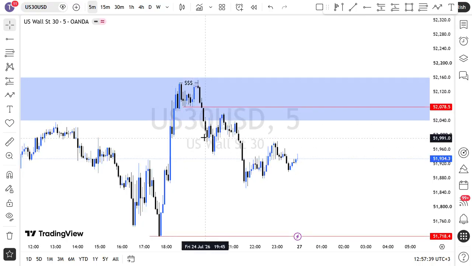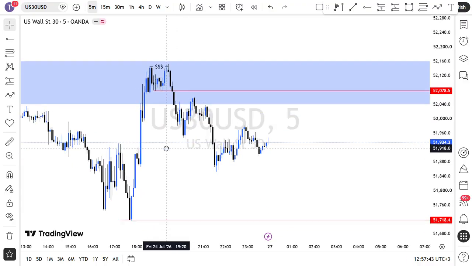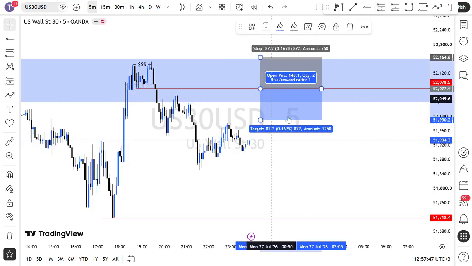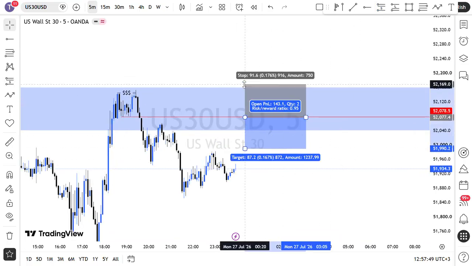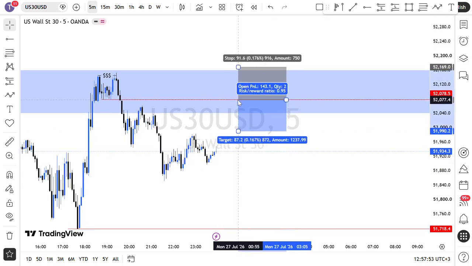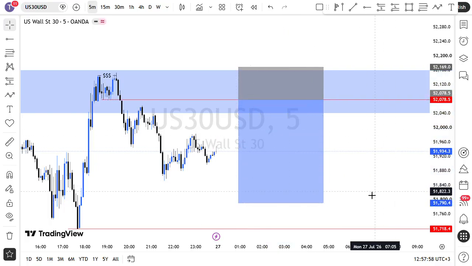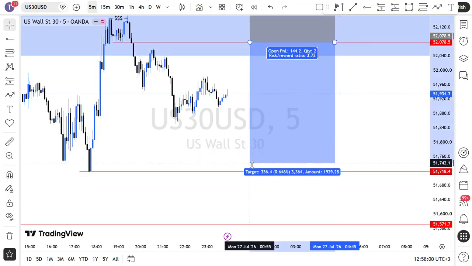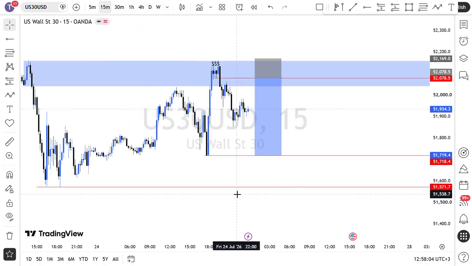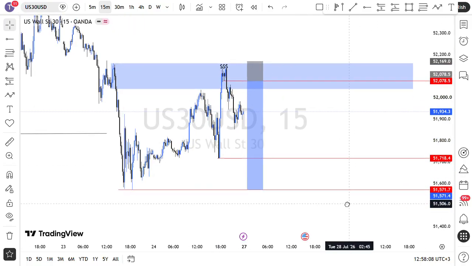Therefore, price came down and cleared that low, the low that swept that high's liquidity. So if price comes back into this area to retest that point of interest, we will be looking for our selling opportunity from that point, and we will be targeting this low down here as our first take profit. We can also target this low down here as our second take profit.